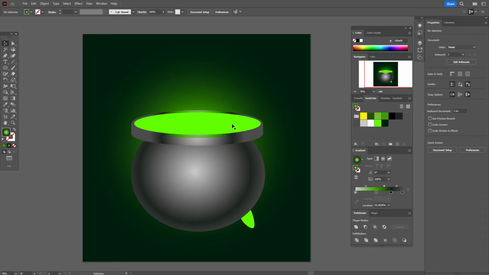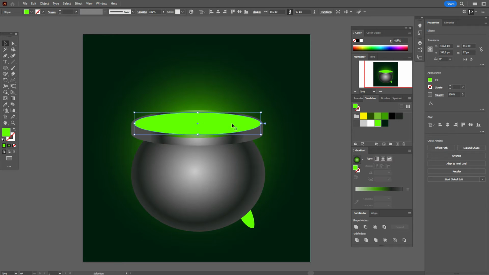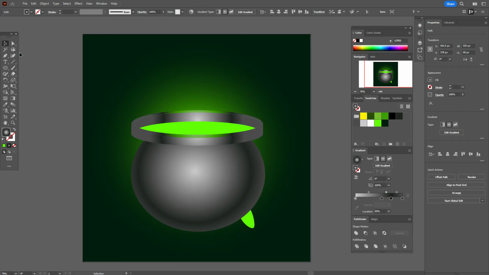Okay, and select that shape. Now copy and paste it twice, one of the copies down. Select both copies, Pathfinder minus front, take that gradient here.